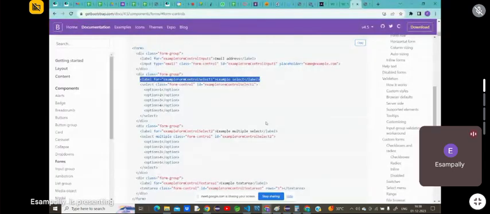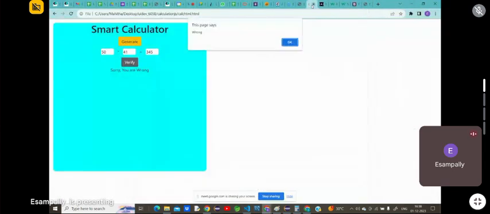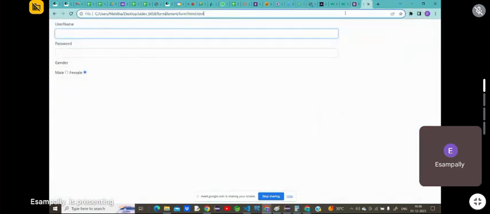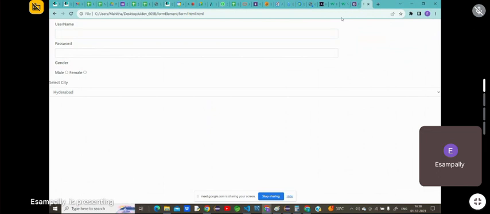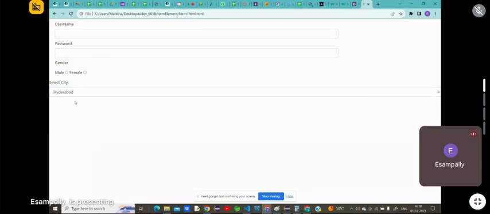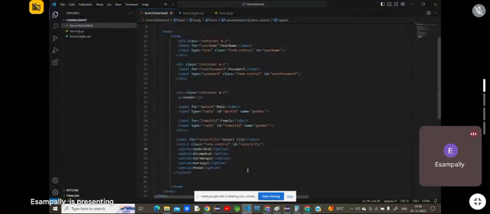Okay, now you can check it over here. See, now you can select whatever things you want. So this is for what? To select the options. Wait, for this again, I have to place all these things within a container only.